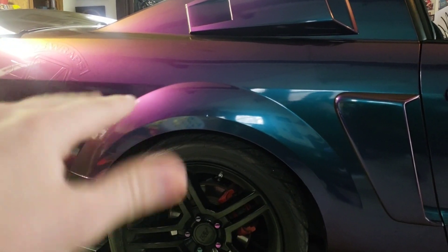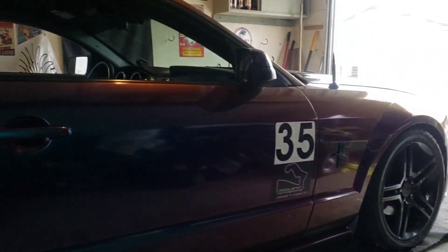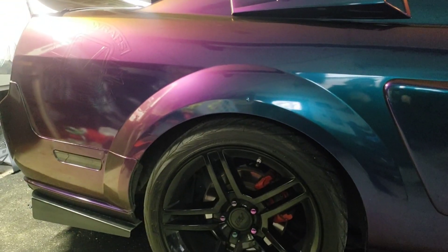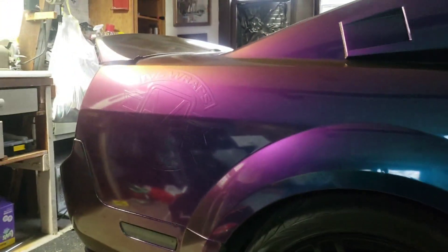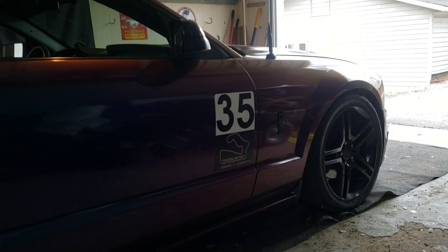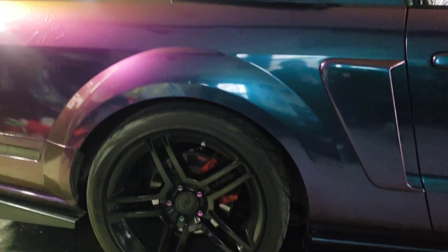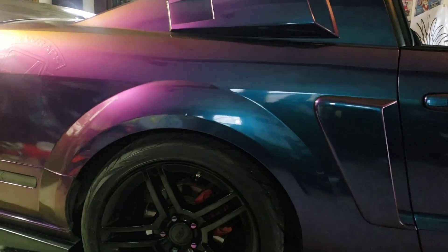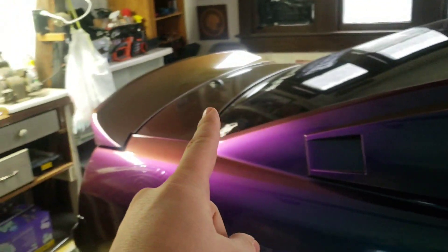So, 3.73s, which I have right now, or 4.10s, which I used to have. The gas isn't the greatest either route you go. Even running on the highway with 4.10s, you're shooting up in the high RPMs and rolling around. But they are killer from a dig. You're doing some dig runs, dig races — 4.10s are your best friend. But like I said, there's other gears you guys can go for. That's going to be number one. Under $300.